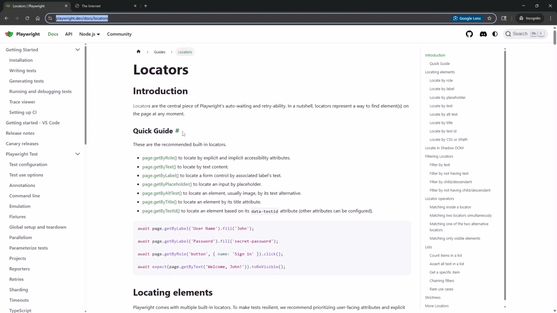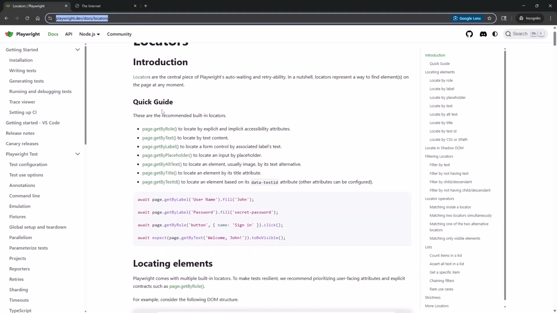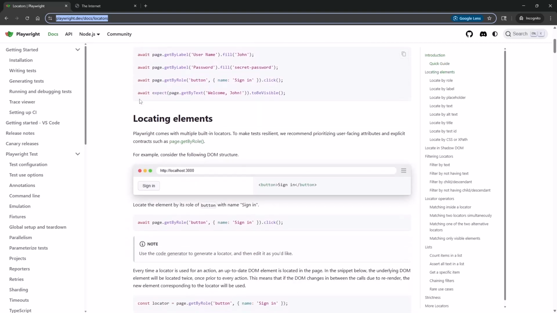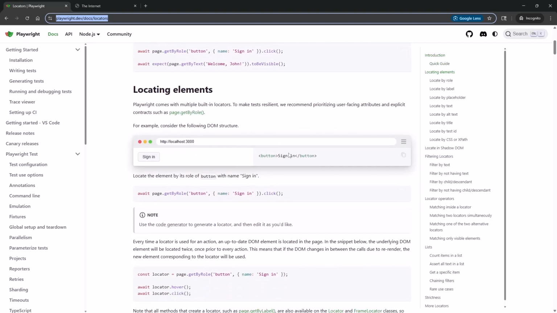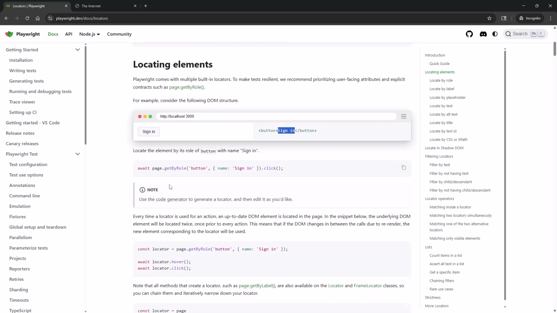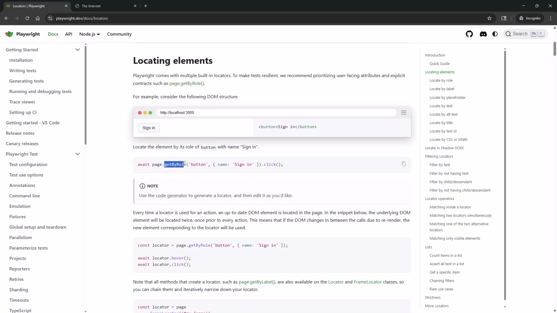Okay, so here we have all the Playwright built-in locators. And here are some examples. So we're looking here at the button that has the text sign in. And here we will be getting this button by role. So we know the role of this element is button. So we mention it right here after the opening parenthesis. And then in the additional options, we provide name: sign in. So it grabs this text and uses it as the name of the button.